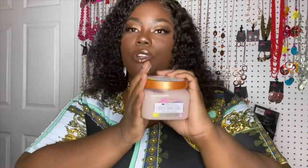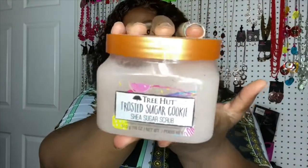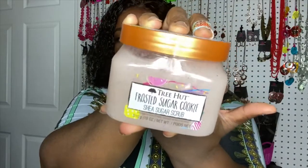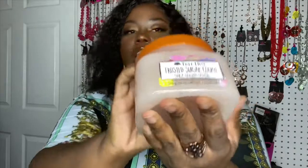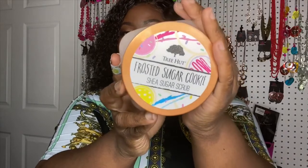So here is the first one that we're going to talk about. This is Frosted Sugar Cookie Shea Sugar Scrub. And that is what it looks like. Here is the top. The presentation on this one made me get it. The name in itself, Frosted Sugar Cookie, like, yes, I want some sugar cookies, boo. Get it to me. But yes, it exfoliates your skin, makes your skin super soft. And I use the Shea Sugar Scrub about 2 or 3 times in a week.